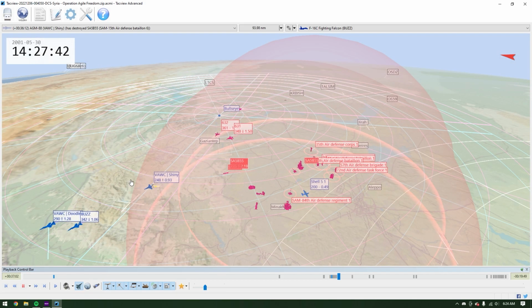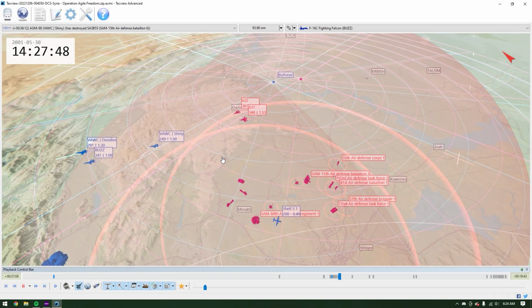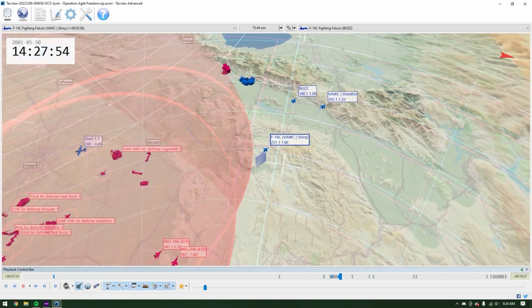What should have happened was we probably should have all committed to the target at the same time, fired our missiles at the same time, and then maybe we would have had a chance. But when they came in waves like that, it was just not going to work. Anyway, I'll pivot to the pursuit.